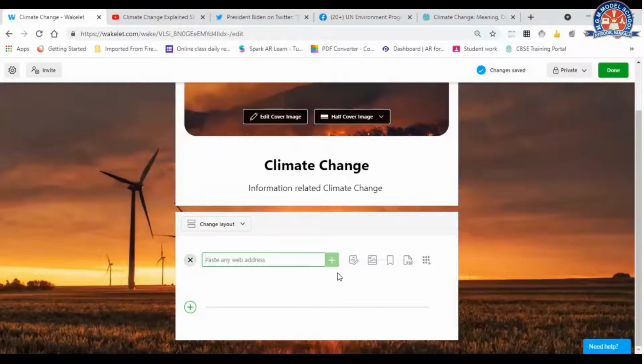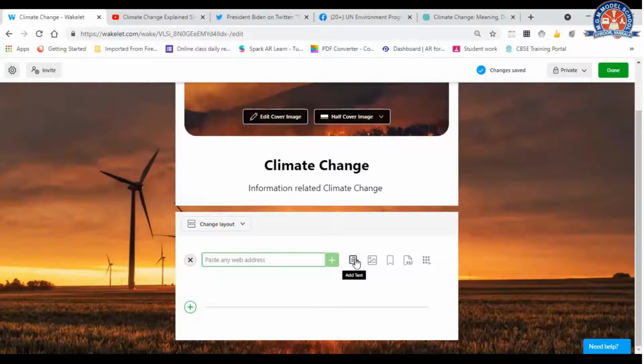There you can see various options. A box that you can see here, in which you can type or copy and paste the web addresses. Another option that is available here is adding text. The plain text contents we can add. Some descriptions related to this topic or announcement that you have to make in the class. All those kinds of things that you can add in this text box. Let us see first how to add the text contents into this one.